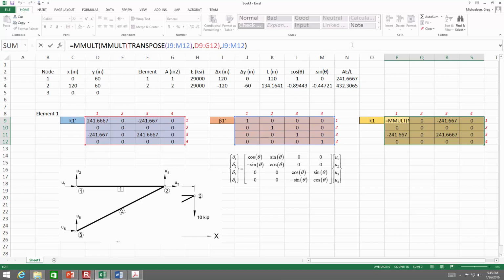If you want, you can set up extra cells in your sheet to do the first 2, and then take that answer and multiply it by the third one. That's fine, however you want to do it. But if you only have to do this once, I don't see the reason in doing it 3 different times. Formulate your cell once, and as you'll see in a little bit, we can copy and paste the whole thing. A check for this particular problem is that when you're done, you should get the same thing you started with: K1 prime and K1 should be the same. For this particular element, the element is oriented like this.